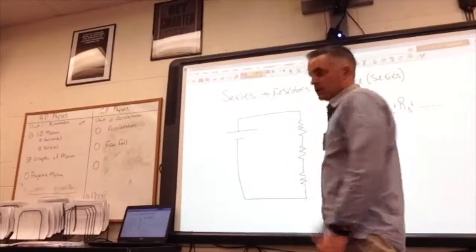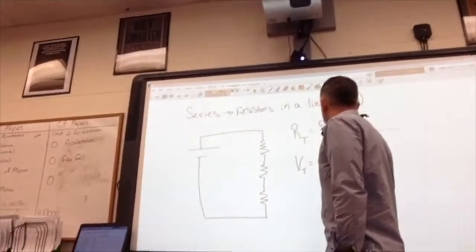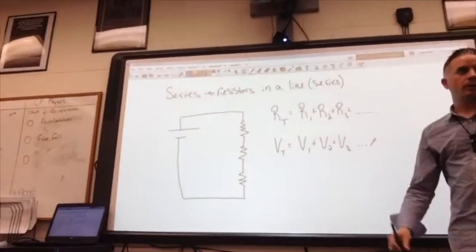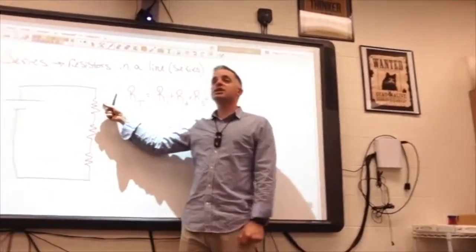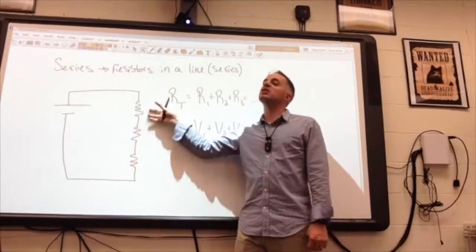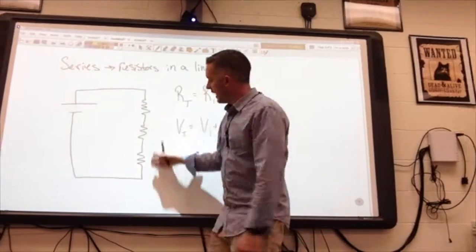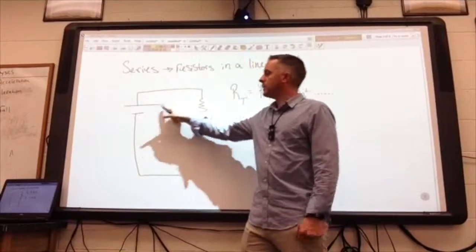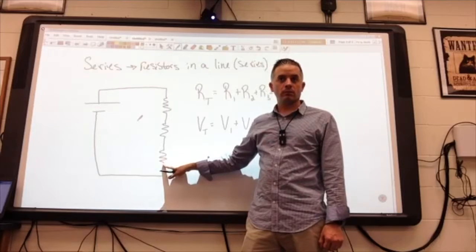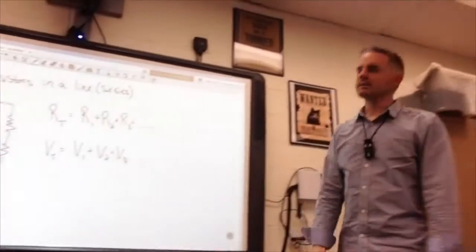The total voltage, meaning the total amount of push, is equal to the sum of the three. Meaning, this resistor is going to use a little bit of the voltage, then this guy is going to use a little bit of the push, and then this guy is going to use a little push. It's like you're getting tired after you push them. Does that make sense? Okay? By the end, if this is 9 volts, you got 9 volts here. By the end, you have no volts. Okay? These three have used them all. And we'll get to that shortly. That's part of Kirchhoff's laws.